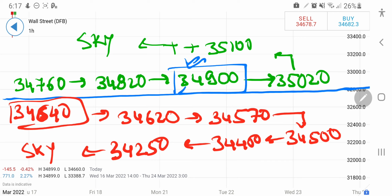And right now on the hourly charts it is oversold, and hence a couple of greener candles can be expected, which might try to take it towards 34,760, 800 levels, and from there a drop can be expected. So if you see it trading at around 34,800 levels, you can take a short entry there. Then you can again expect it to come down towards the 34,500, 550 zone, and probably we can expect at least 34,570 and 34,500 today on the downside, and on the upside 34,800, 840 can be expected. In between these 300, 400 points, Dow Jones might try to trade.